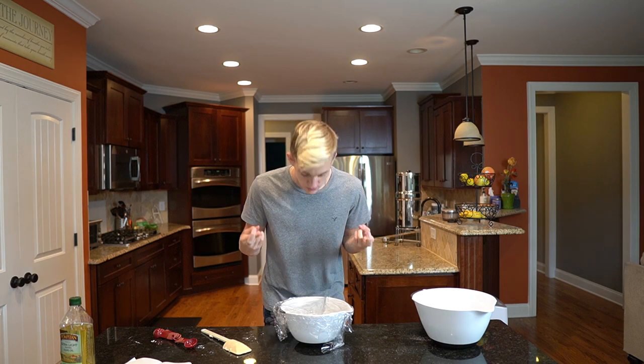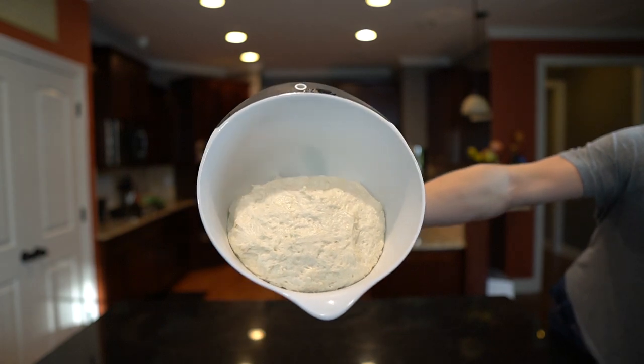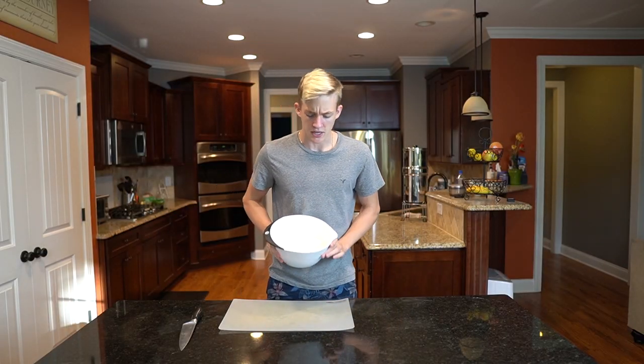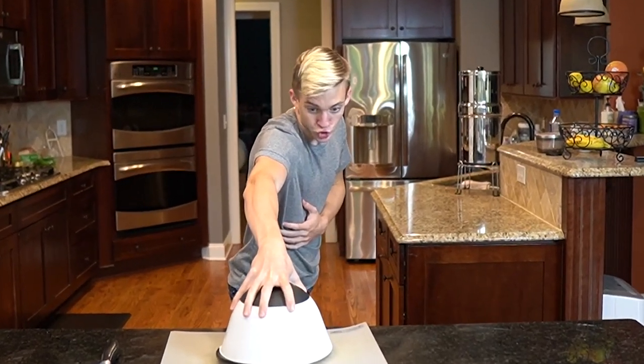Fingers crossed we haven't completely slaughtered our yeast. Oh, I don't know if this is focused or not. Oh, it's trying to pour out, but it's risen a good amount. Okay, so now I think we're supposed to cut it in like 8 pieces. Let's see if this works.